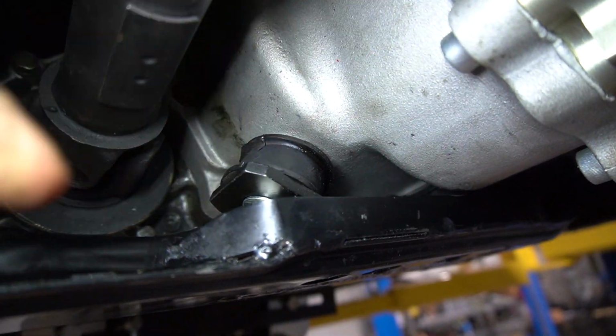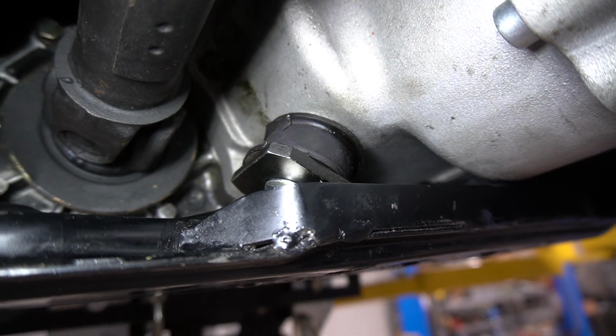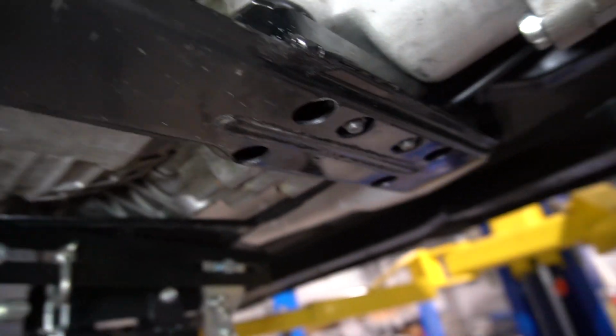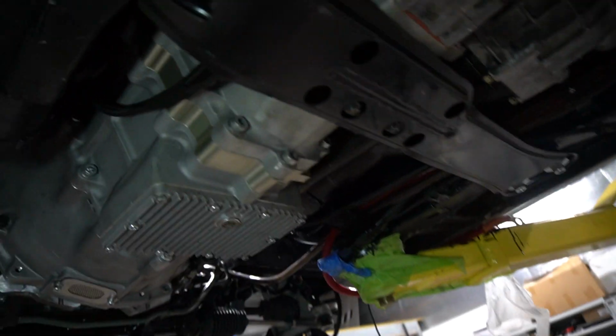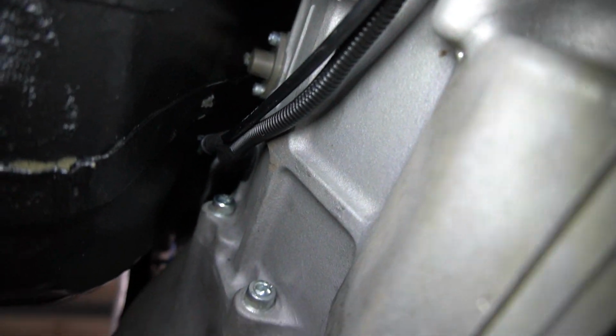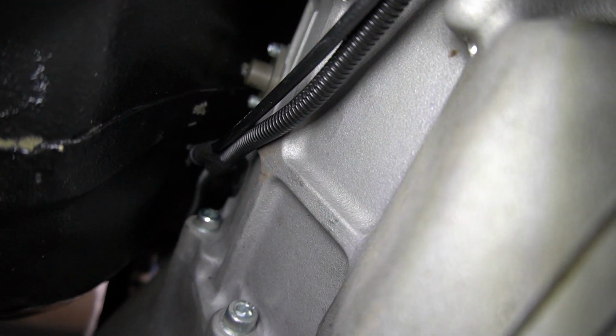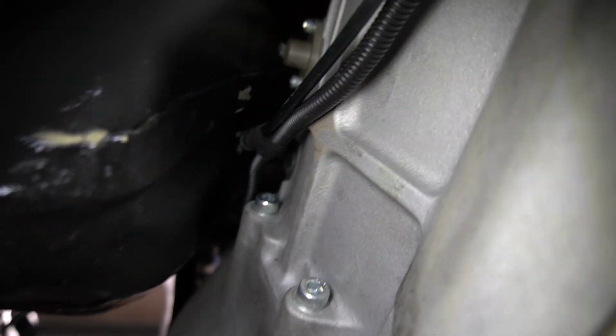Yeah, so these here, you can see just that bolt just there, undo that and loosen it and slide the cross member across to wherever you need it to actually sit. In our case, it cleared up here for us because that sensor and that reverse lockout cable was hitting on the tunnel. You can see where it started to hit, but we've clearanced it now, so we're all good to go.